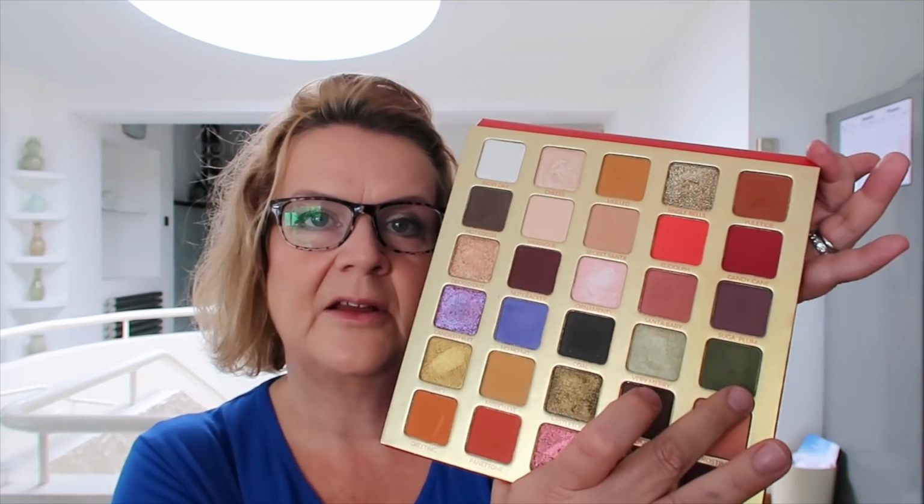Some of them are a bit scary. I don't think I've used this red colour here yet, which is called Rudolph. And I think I have used most other colours. Perhaps not this one down here yet, but all of the others I have, and it's just got some beautiful, beautiful shades in here. It's got this gorgeous one here called Ornaments, that lovely pink colour, perfect eyelid colour. And then this lovely deep green one here, that's called Balsam.